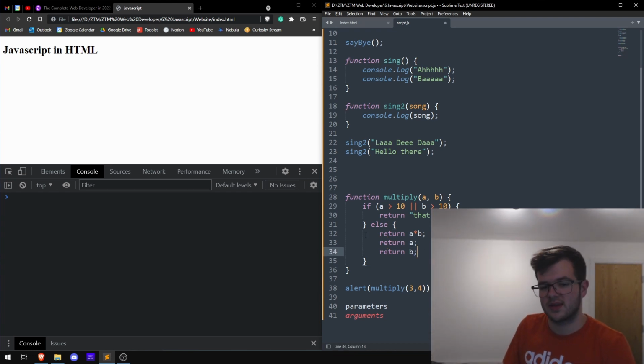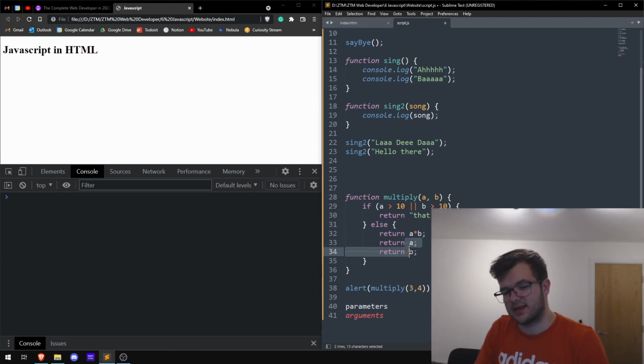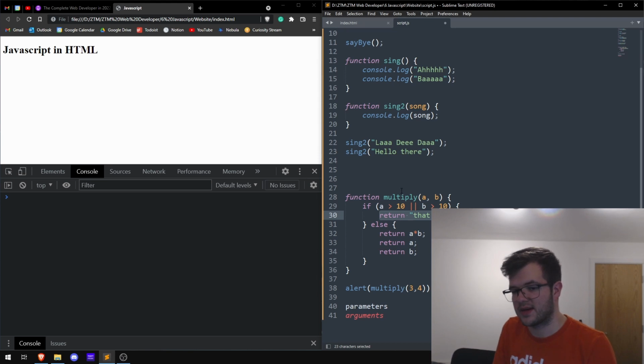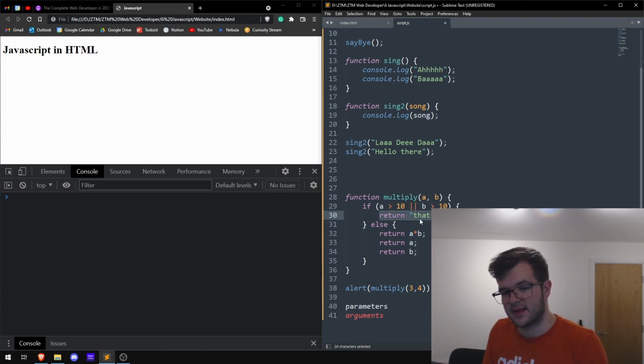When you actually put these in, these two won't be enacted at all, because if A or B is greater than 10, then it will be returned, and it will not consider any of the following lines. In JavaScript's mind, the task is already done, because it has returned the first answer that was adequate.